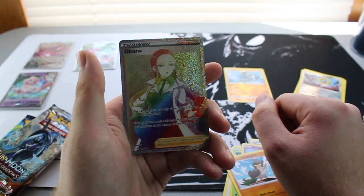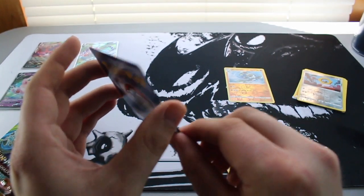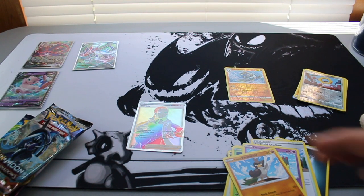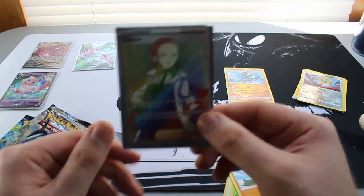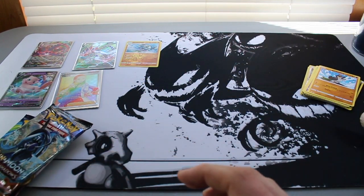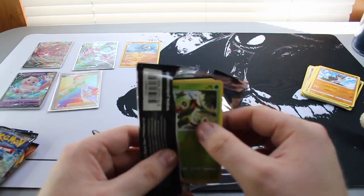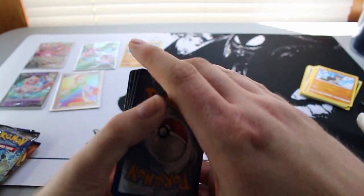We have a Rainbow Olena! It's funny — I forgot what I paid for the box because I also got the new Tony Hawk game and I was like, why is my total so high? But it's okay. Rainbow Olena, very cool, and we got a reverse rare in there too — I'll put them in the stands for that. Going into Sword and Shield base next. We have Grokey, Sobble, Rhyhorn, Rosalia, Farfetch'd, a Morpeko reverse rare, and a Lapras VMAX — holy crap! Lapras VMAX from Sword and Shield and a Morpeko reverse holographic!